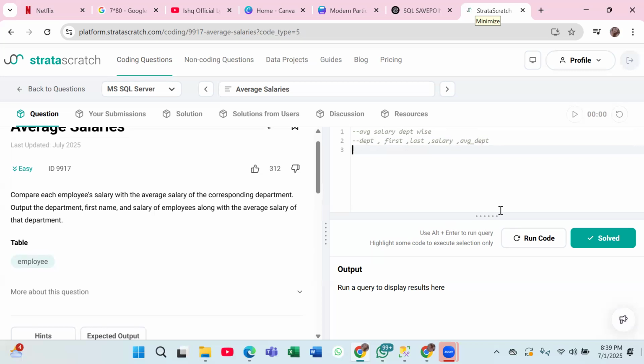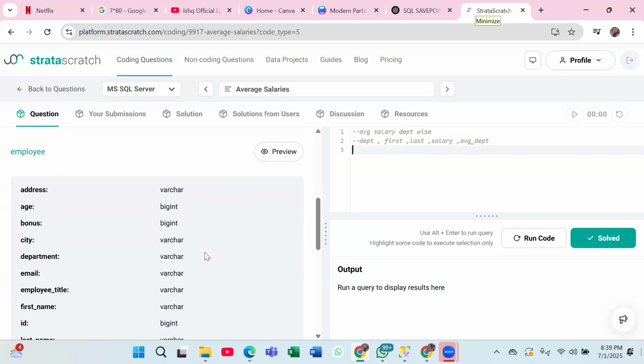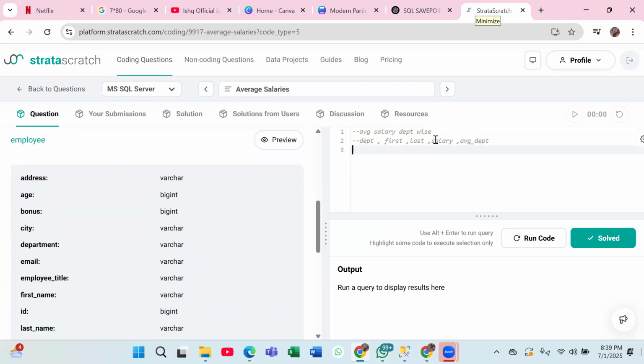We did this kind of question today as well and in our previous class also. This is your employee table. We need to find out average salary department wise. How will you find out this part? Was it select average salary? Yes.